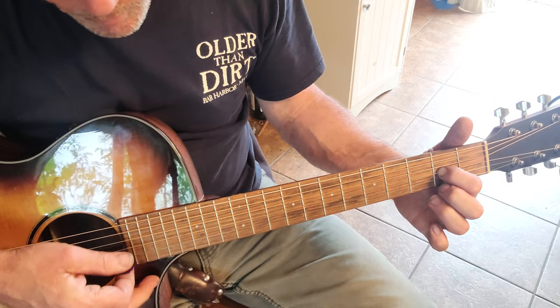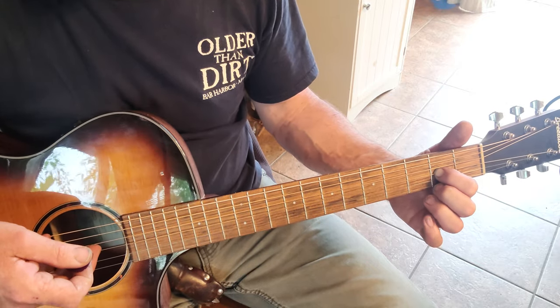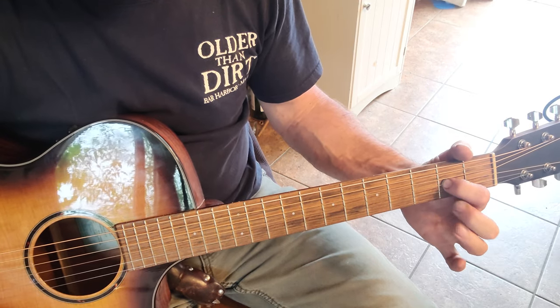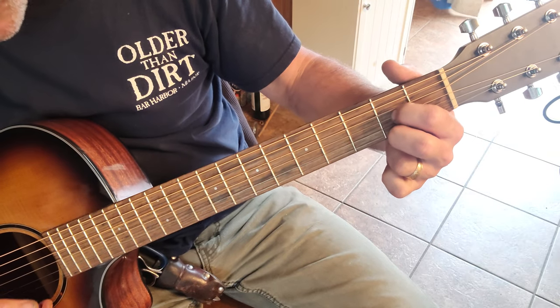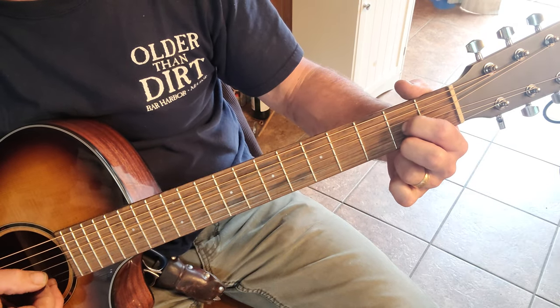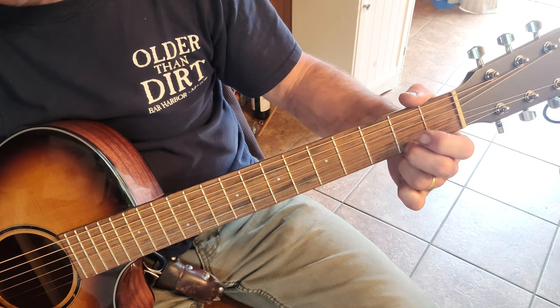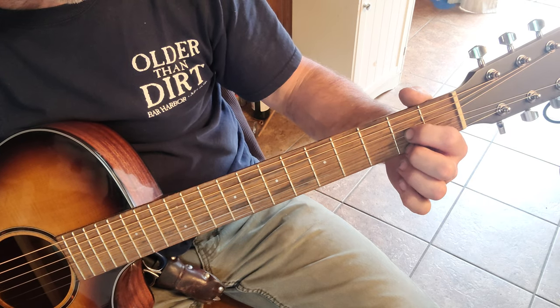So pointy finger goes on your G string, which is your fourth string. It goes on the second fret. Your middle finger goes on the second fret of the E string. So you've got one string in between that's doing nothing right now. But those two fingers are covering your G string second fret and your E string second fret.